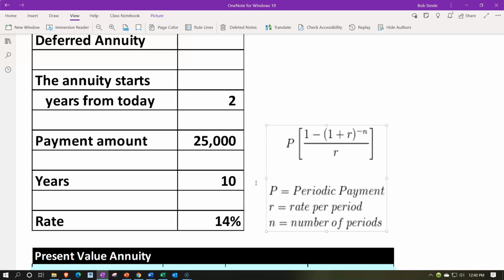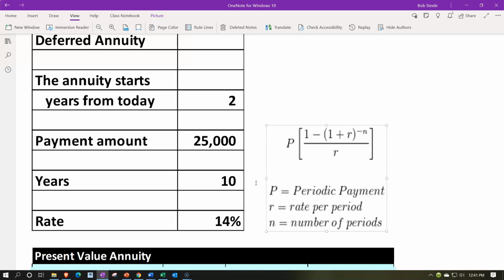Obviously, a book problem is trying to get you to do the 2 methods. If you see this in a book problem and you want to make them happy, you want to do the present value of the annuity and then present value back to the current day. If you have Excel and it's only 10 periods, it might be useful to do the other method, just present value each payment back all the way to the current day, which we will take a look at.